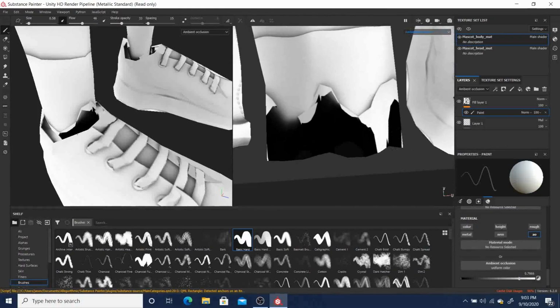So with this one, I'm actually going to go full flow and stroke opacity all the way and just go, still a little dark there, so just Control Z. And just let's go full white here.